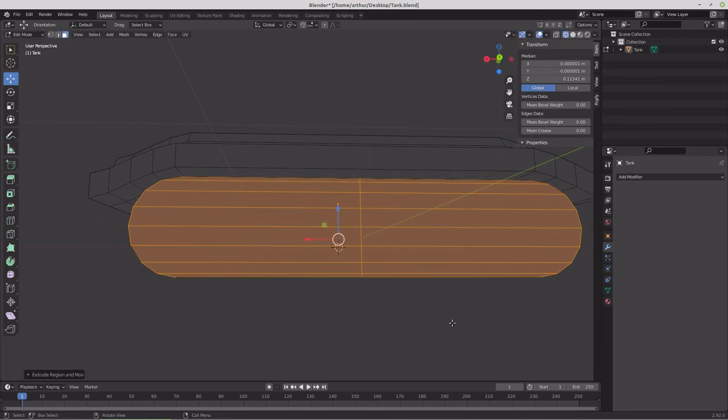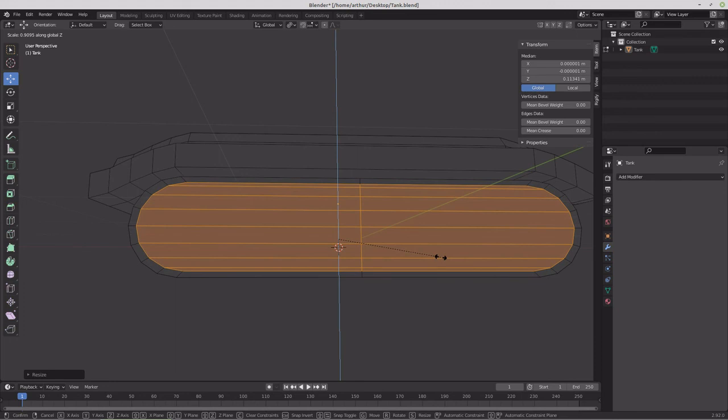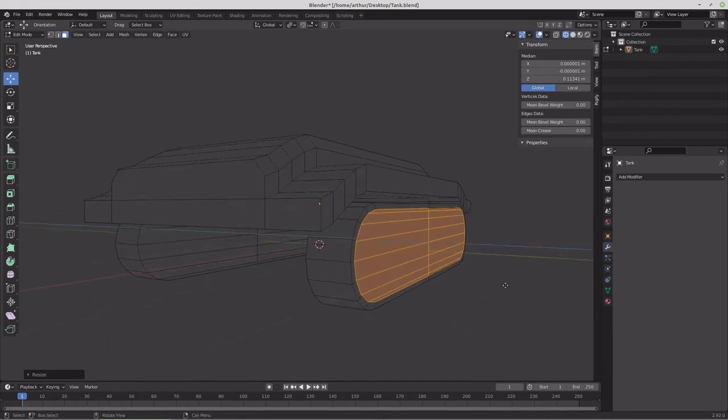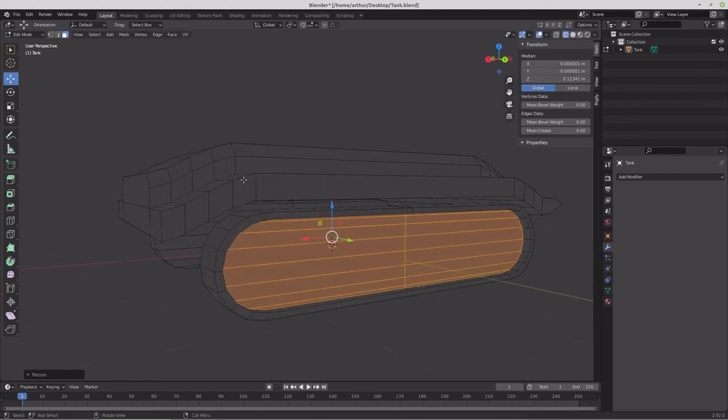So we'll extrude, drop it, scale it. But first we need individual origins. That way they'll scale individually and they won't pull in towards each other. So on this one we're actually scaling only on 2 axes, so we don't have to limit it. This time we'll limit it to Z to even that out, so that there's an evenish, more even thickness going around. We'll have a look at that from a side, extrude it, scale, Y. Only problem there is we need to press period and go back to median point. That probably will still have the extrusion there, so we'll just push that in, and we'll give some materials to this.